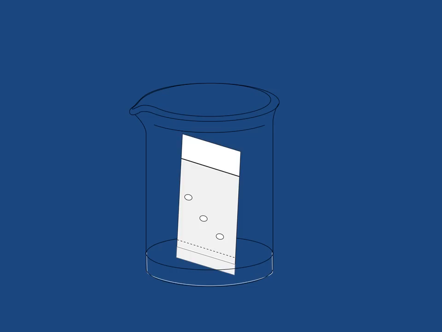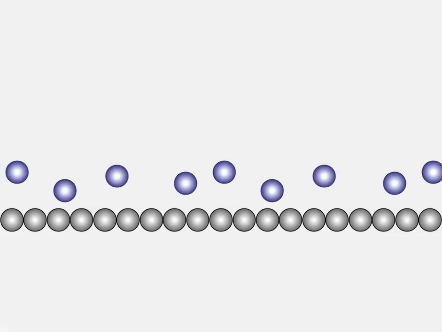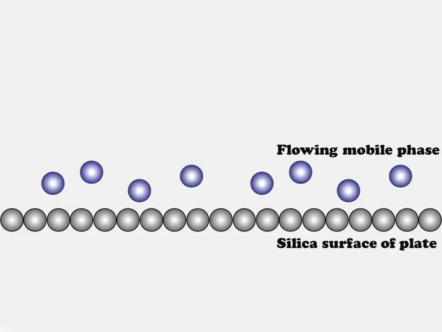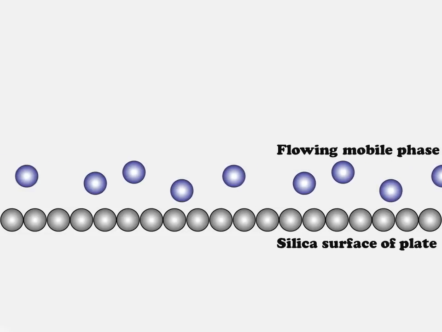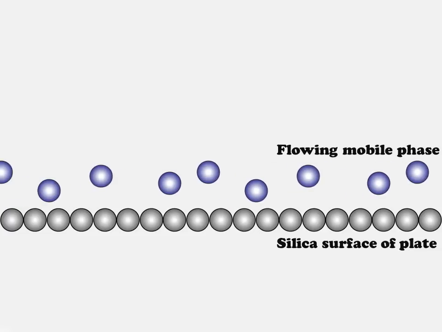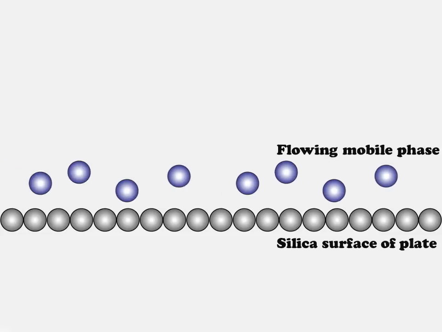Let's begin as we usually do, by zooming in to the apparatus that we'll be using at the molecular level. So let's take a look at this chromatography plate, but much, much closer. When we zoom in this close, what we expect to see is an array of stationary silica over which is flowing mobile phase. So in this case, the surface of the plate would be represented by the stationary gray spheres, while the wicking mobile phase moving upward across the plate would be represented by the moving blue spheres.